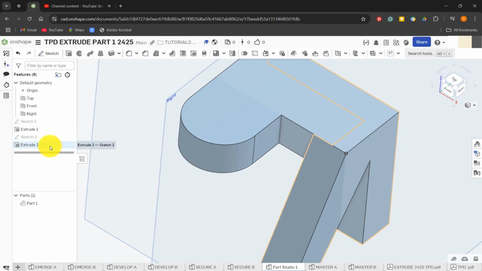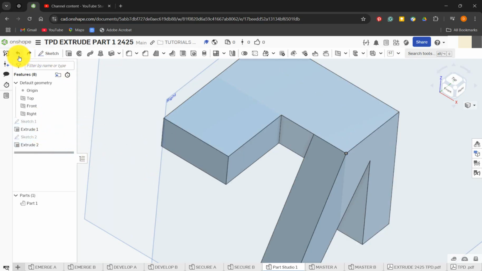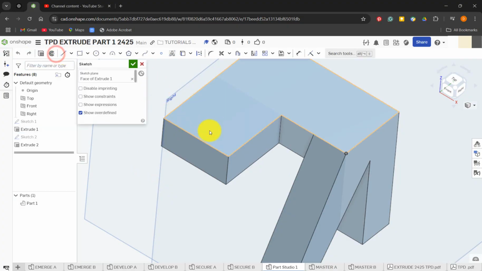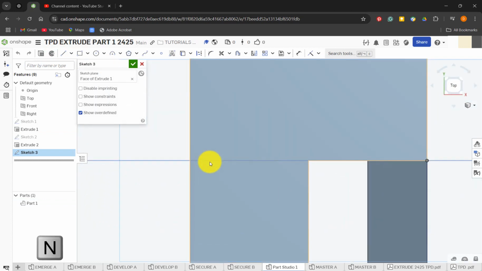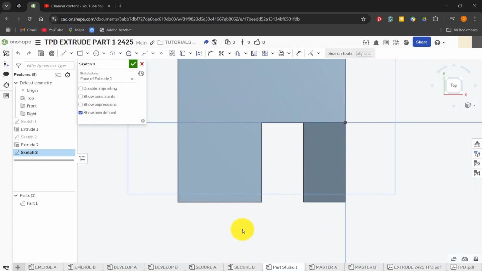The other way you could do it is, I could create a separate sketch at the top, like so. So I could go sketch, press N, and then this is a bit of a long-winded way of doing it. So I could go to project that line, that line, that line, then go back to my sketch fillet.